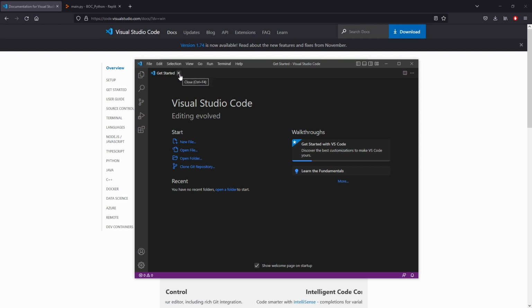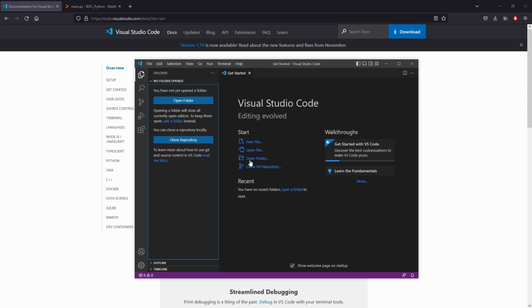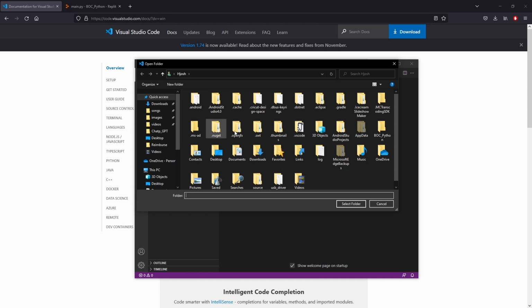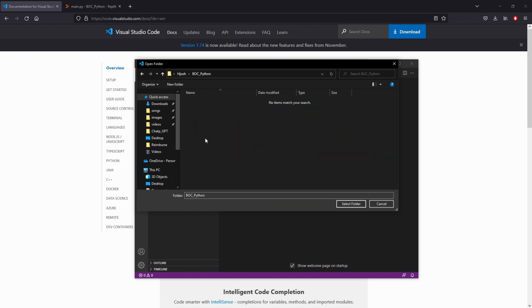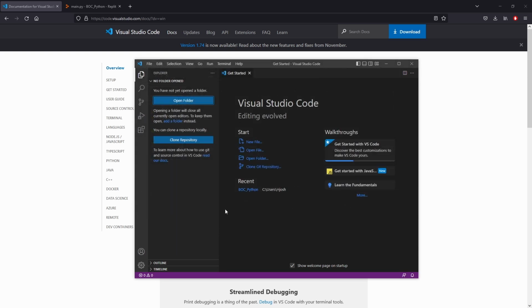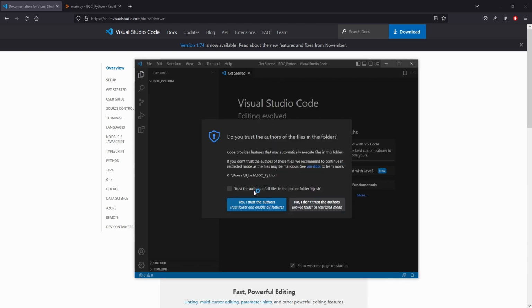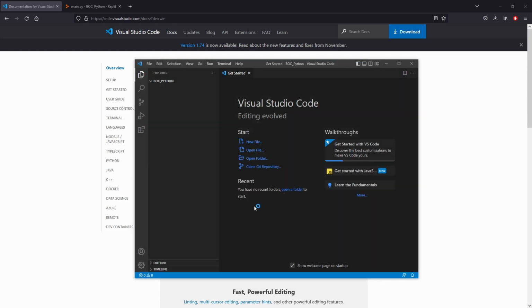So you can notice here that Visual Studio Code uses tabs. It also has this left side column, and this is going to be the main area of navigation. Settings are at the bottom, account at the bottom also, but this top left area is going to be the main area for navigation. The place I'm going to go to first is the Explorer, because I want to get started with making a new Python file. So we could do new file here also. So let's go ahead and open a folder. I have one set up already. It doesn't have anything in it, but we're going to go ahead and use this folder. Yes, I trust everybody.